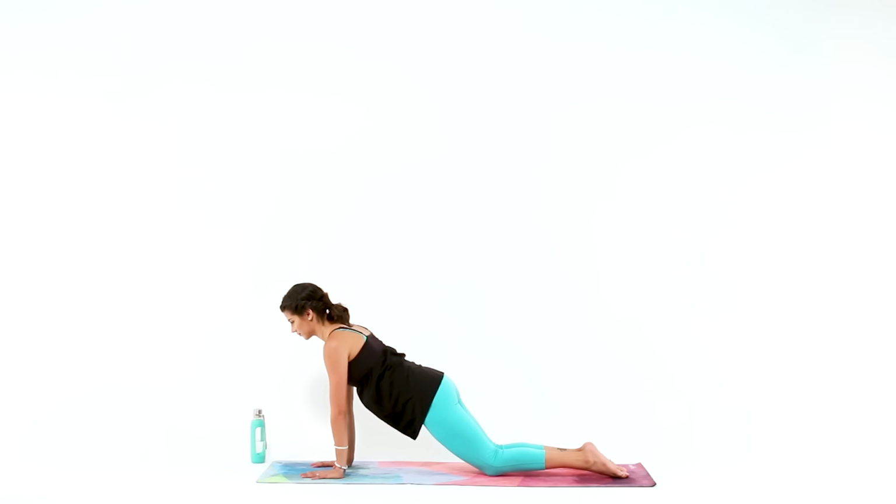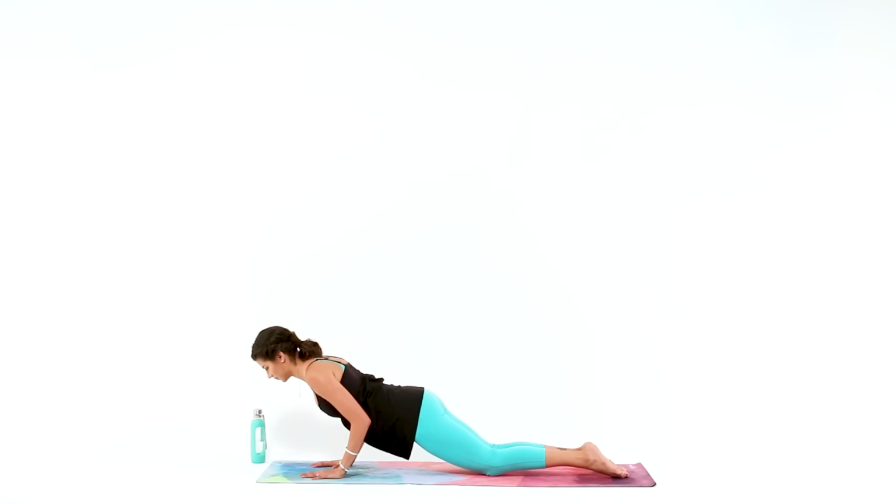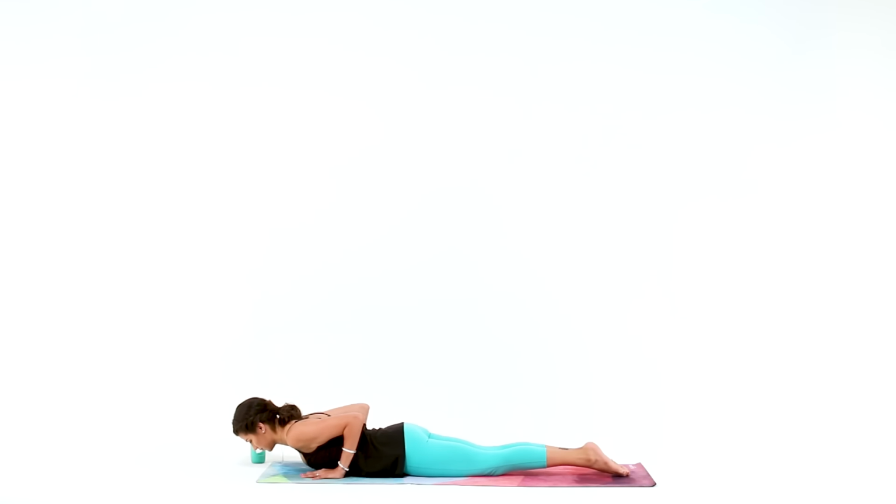Then maintain this plank as much as you can and slowly lower all the way down to the ground. For a low cobra, with your hands planted underneath your shoulders, elbows pointing up to the ceiling, zip your legs and feet together behind you and press the tops of your feet down into the mat to engage your legs.